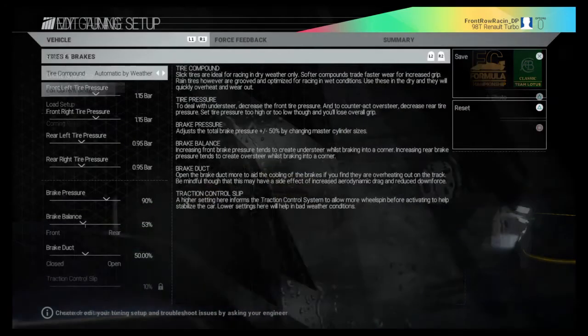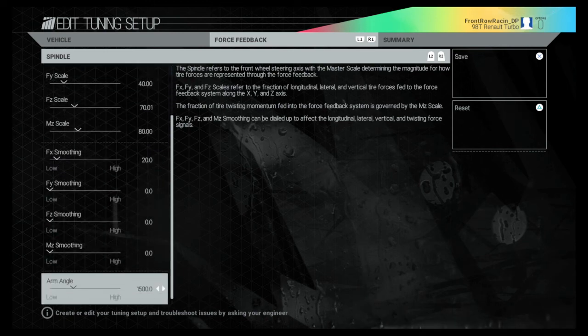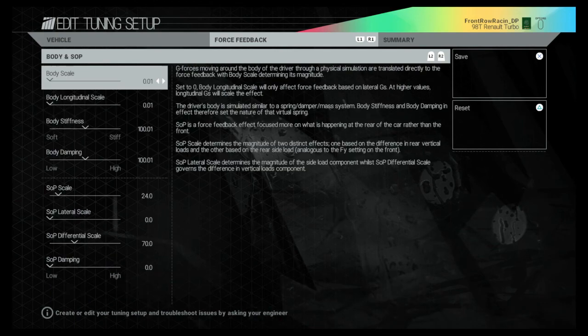Fantastic car to drive, this. I was surprised at how much grip this car actually has. I took it for a test drive around the Nordschleife and absolutely loved it. I ended up going and doing a race there against the AI cars. I enjoyed it so much. But there we go. Okay, so the settings then for the Lotus 98T. Apply these and see how much it'll help you.